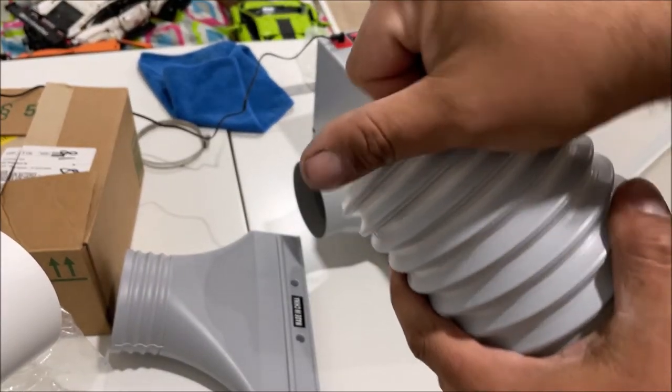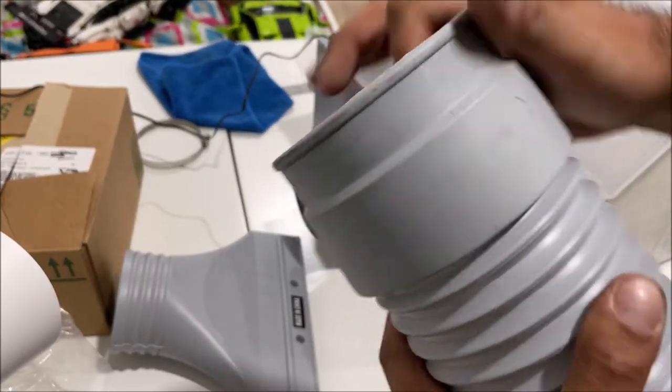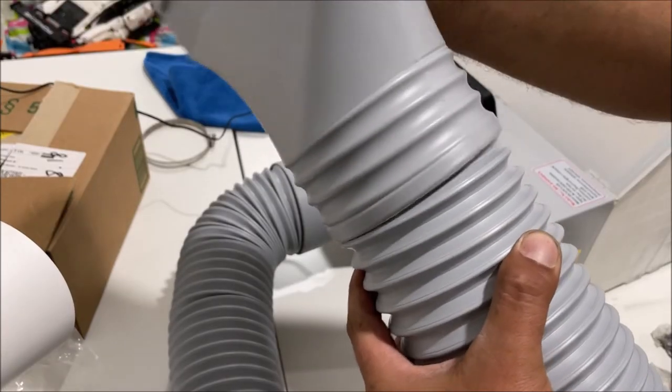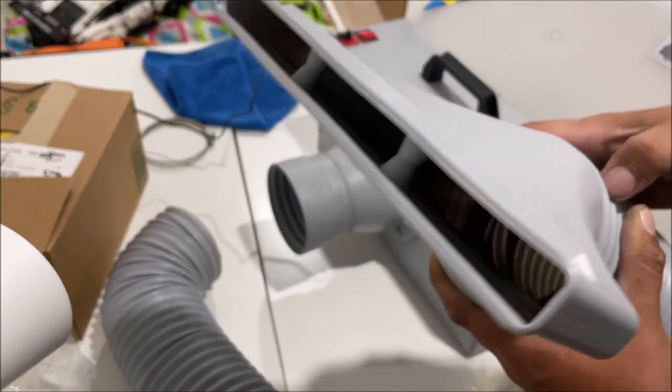So stretched out, the vent hose is about 5 feet long. You just kind of screw it. See how it's screwing in there? All right, then this side just fits over there. So it screws in left-handed, be careful. So then you crack your window open and stick that piece in there, very cool.